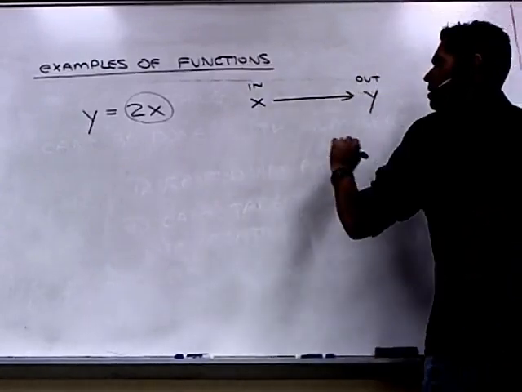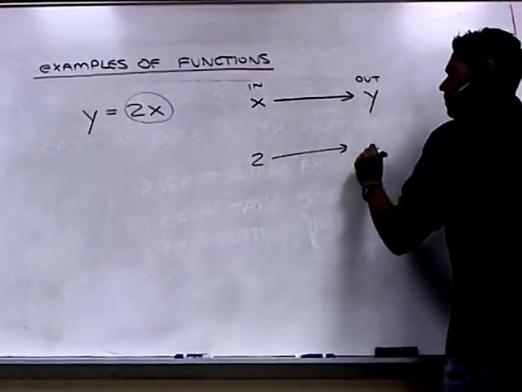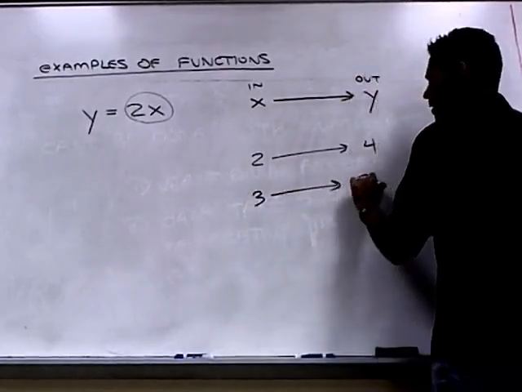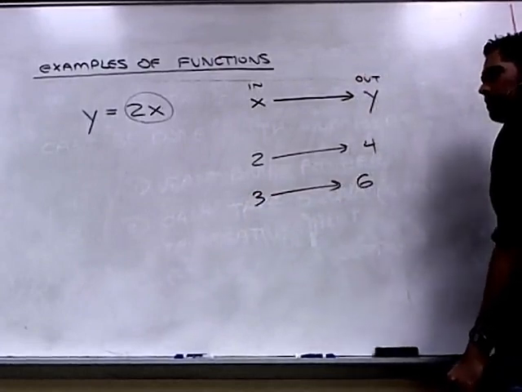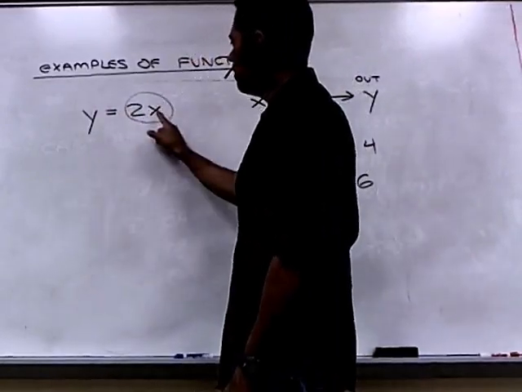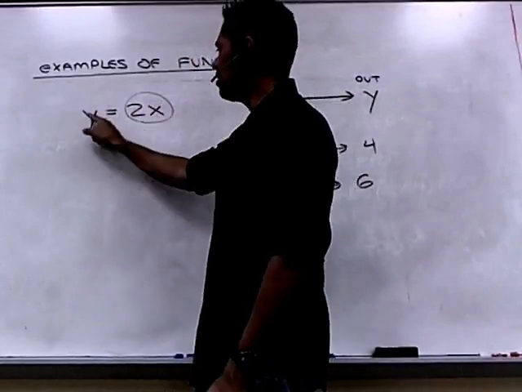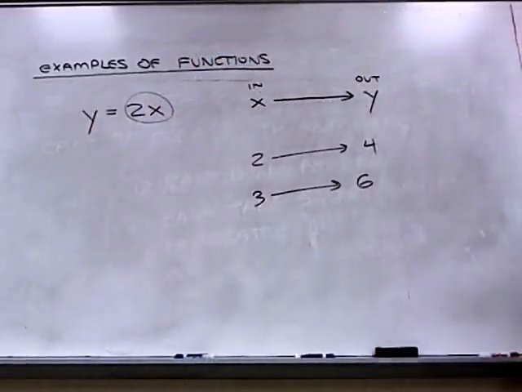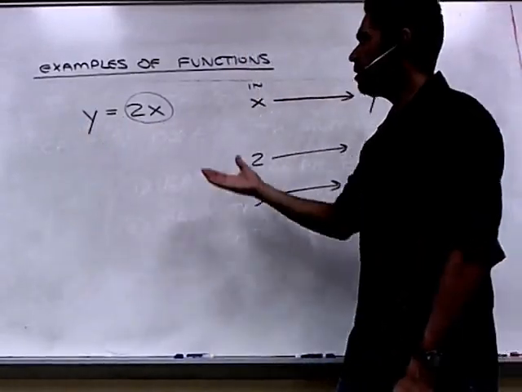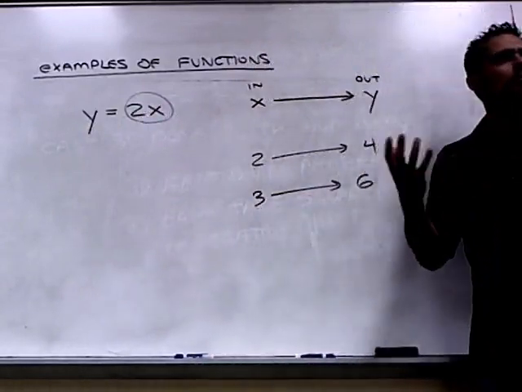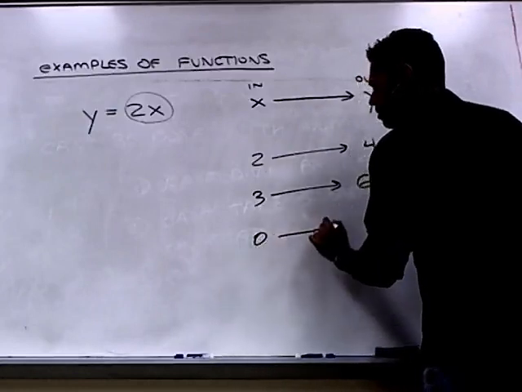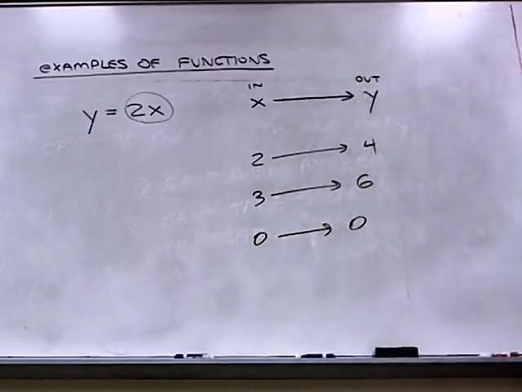So if I say for this particular example, plug in 2, what does it spit out? 4. If I say plug in 3, it spits out 6, right? So this is how we would be able to define the function. We have to have one variable that you plug in, and the other one is determined from that variable. Is there anything that I cannot plug into this? Is there anything that would cause that function to fall apart, where you wouldn't be able to define it? What would 0 be? What's 2 times 0? 0 still, right? So that's okay. I can plug 0 in.